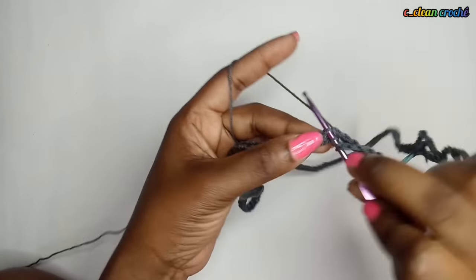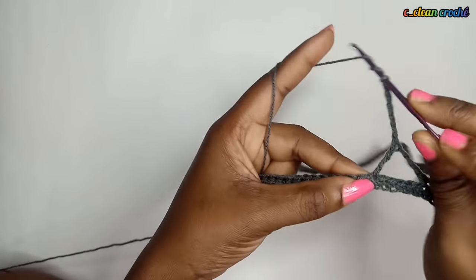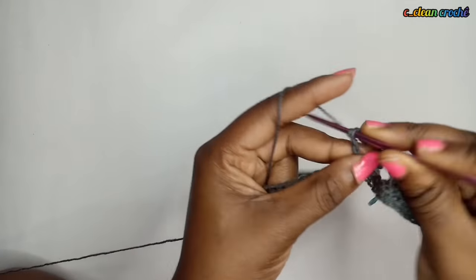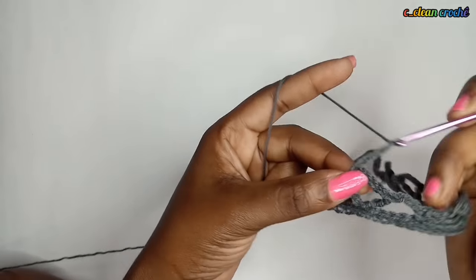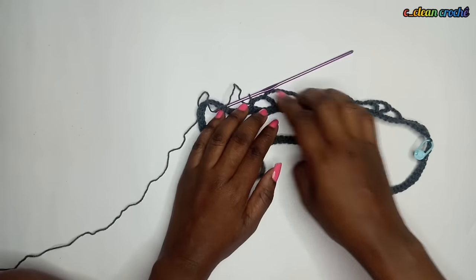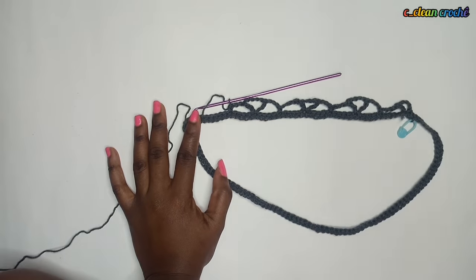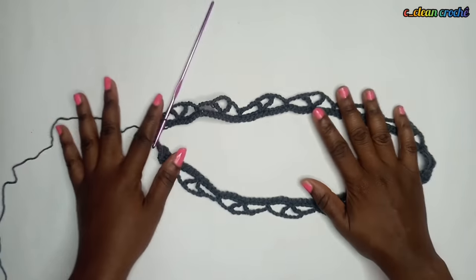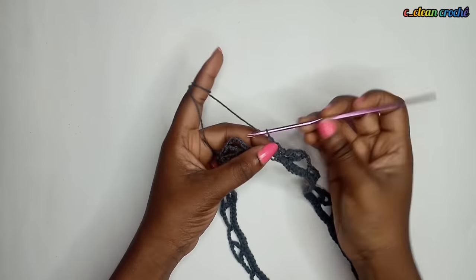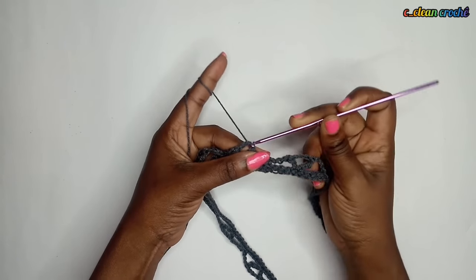You make a triple crochet, then another triple crochet into the same stitch hole. Chain five, then into the same stitch hole make a triple crochet. Chain three, skip four, in the fifth make a single crochet. Chain three, then make triple crochets. At the end, this is what you have. If I'm moving too fast, check the exclusive video on this stitch.